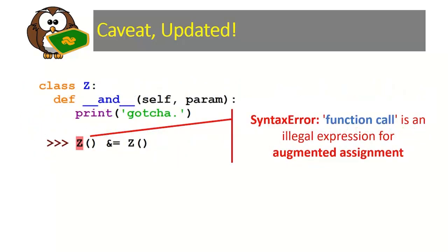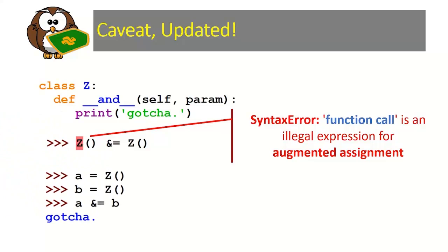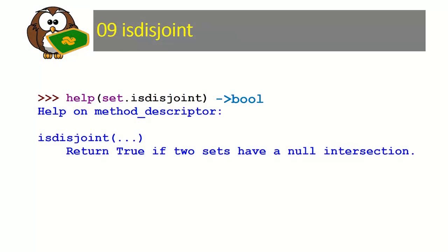The solution is very easy. All we have to do, of course, is create an instance for our L value and optionally create an instance for our R value. And then Python will be able to find the a.dunder and set up the parameter of b, so we can see that we did indeed get our message type. So whenever you see an equal sign, remember, it could be a problem if we don't have a real instance assigned, and all will be well.